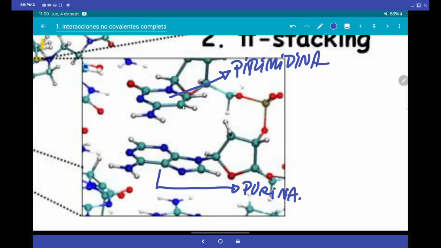Then between them, the cycles establish a pi-stacking type interaction. And we had already said that with a pi-stacking interaction, there is a strategy to create an anti-tumor drug. What would it be? If these two bases have to be like this, and this stacking between the bases is formed, what happens if we make a molecule that is flat enough that it can be inserted, slide between the bases, and disturb these interactions?